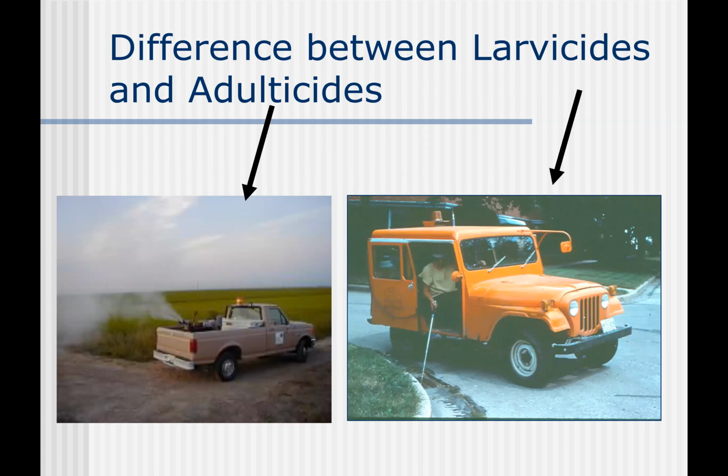You are allowed to larvicide with this material, and I think we just want to stress that even though you're allowed to larvicide, you are not allowed to adulticide. You may not spray for mosquitoes. You may not do anything other than the single-use package with this application or single-use products. Your supervisor can't give you a 5-gallon pail and tell you to scoop 2 ounces and put it in each catch basin. They have to give you a prepackaged material so that it's safe and we know exactly how much has been applied.